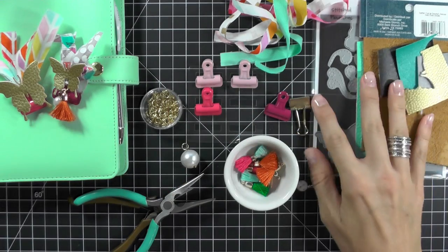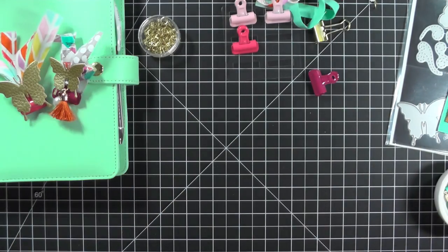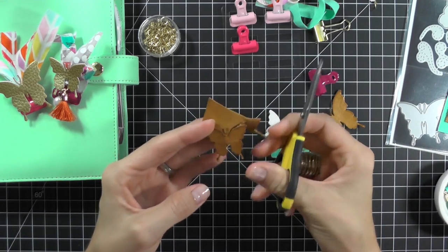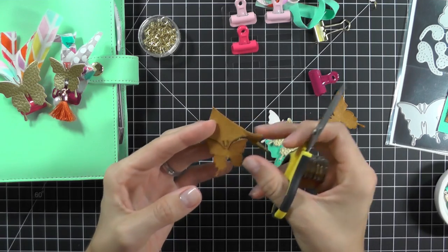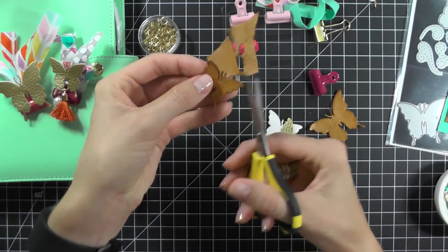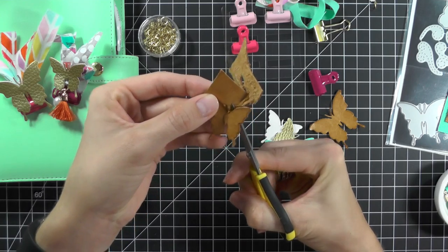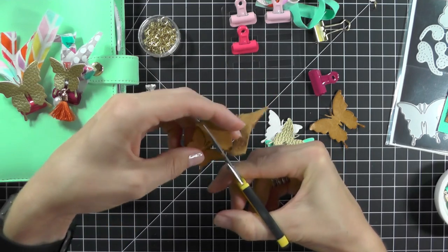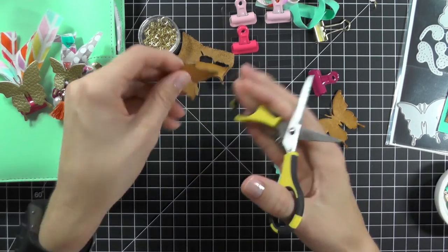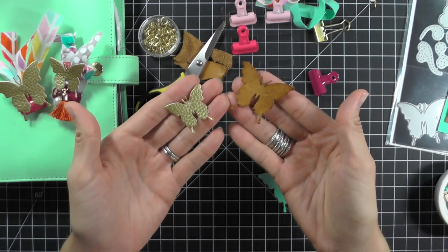So the first thing we do is die cut our image. So let me clear my space. And I've already die cut some because I've taught this before. When you die cut out of leather, it doesn't always go through the leather piece. So it die cuts the front, and then you just take your little fine tipped scissors and just go right around the image, and it really cuts it out real easy. So no worries there. I'm not going to do it on camera because I've done it so many times before. But when you do that, this is what you get.